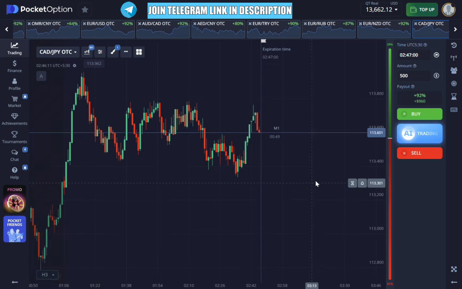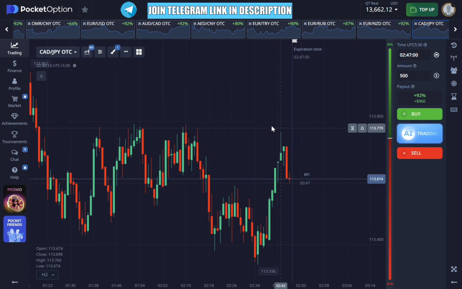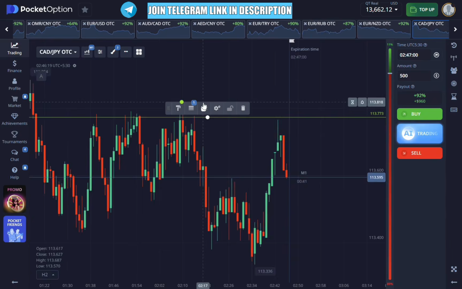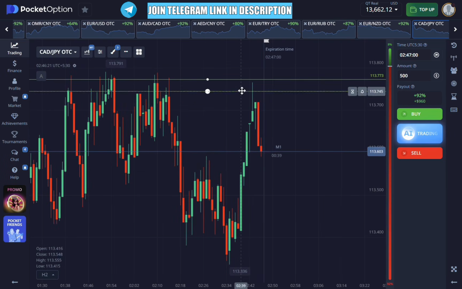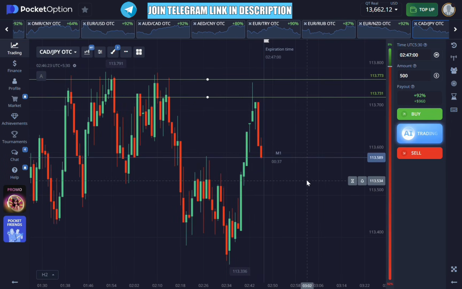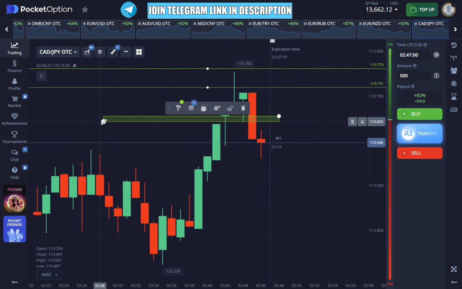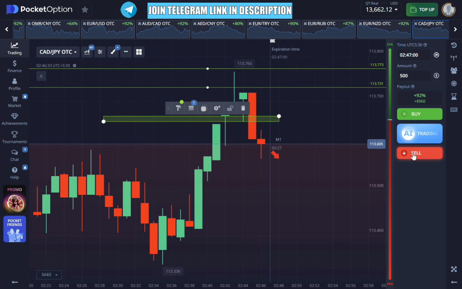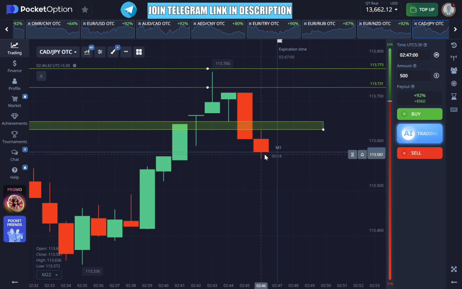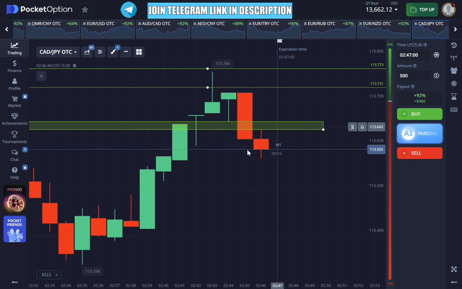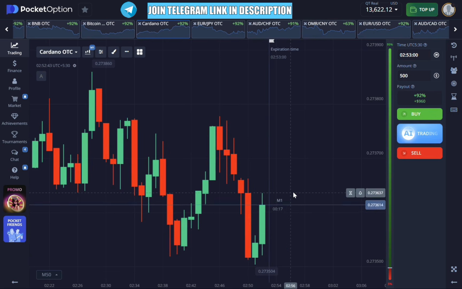Okay, once again, I am going to modify the chart. This right here represents a price level. And this is also another key level. The market is pulling back now. If the market makes a slight greenish movement, then I will take a trade for a downward direction. If the market goes up a little, then let's check in Cardano.